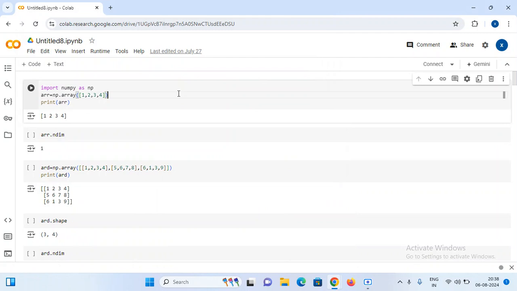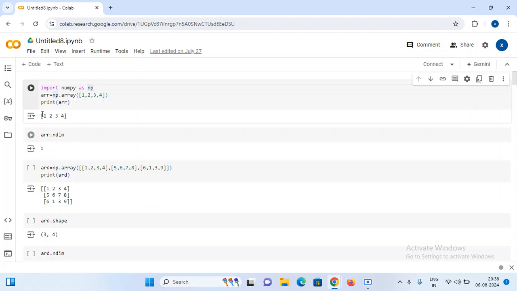Today, the topic is actually on NumPy. The first topic is NumPy, then we will go to Matplotlib. NumPy is an array processing package in Python, and for importing NumPy, you have to use the import keyword: import numpy as np. np is nothing but the alias of NumPy. In place of np, you can write anything of your choice, but mostly you will see it written as np itself. So, import numpy as np, we have imported the package.